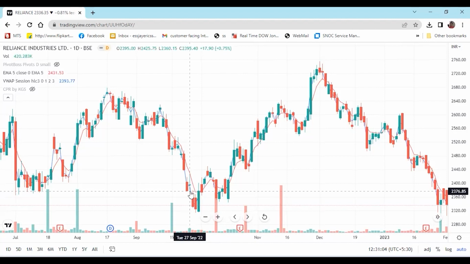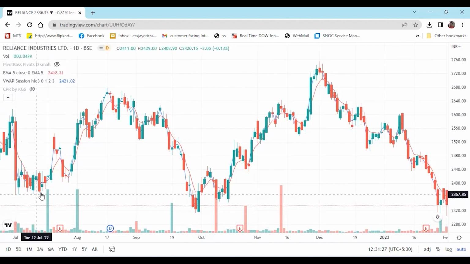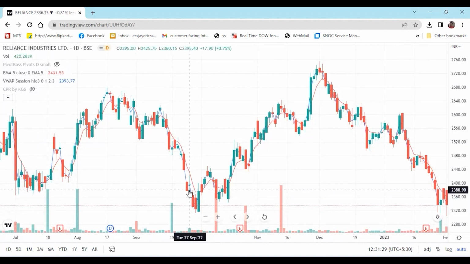If the volume is high and the support is broken with a big candle, it means the sellers are still very active over there. But what is happening over here? The volume is not so high, but the support has been broken. So this means that this support has been broken because of the lack of buyers, not because of the strength of the sellers. Because this is a support point, there should have been many buyers who tried to pull the market up, which you can find on this 27th. There was a buyer who tried to pull the market up.